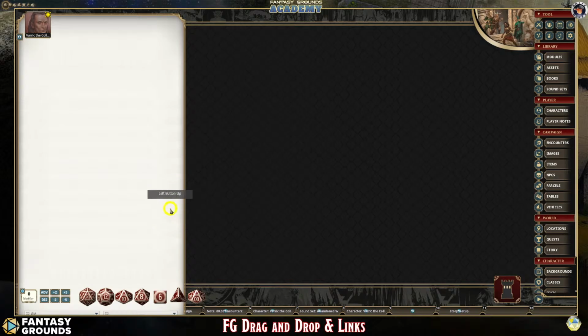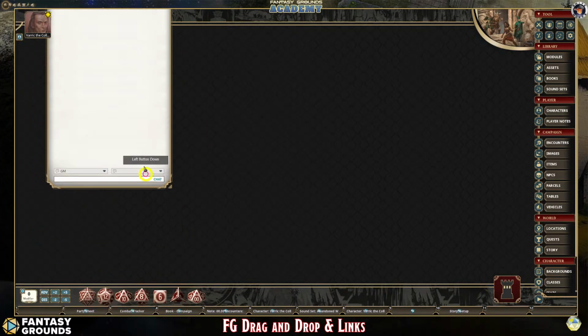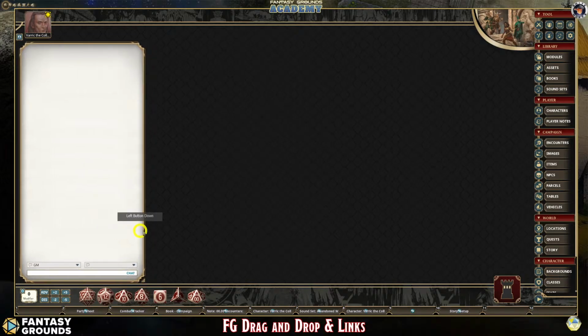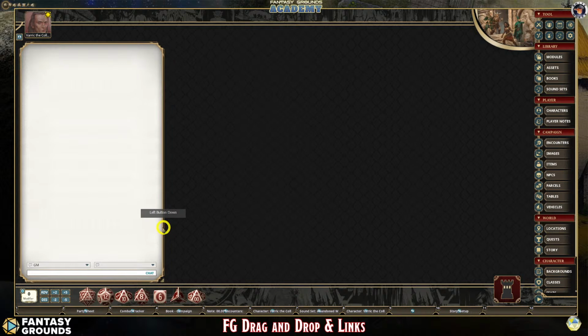It's just a matter of getting used to how the system is set up and the way they have it. This drag and drop thing has been there since day one, and the font issue has been there since day one. I don't know if that's going to change anytime soon, but it helps to have a little bit larger screen. You don't need a gigantic monitor, but it does help. A 15-inch screen is not going to be a very good experience. I'm sorry, but if you've got a little tiny laptop, it's going to be tough.